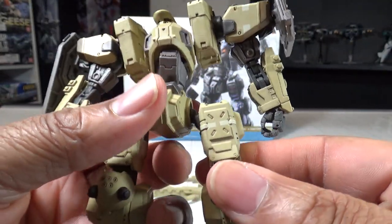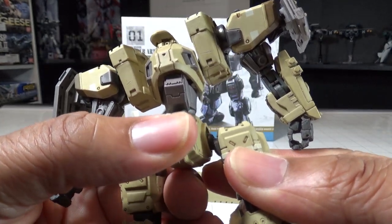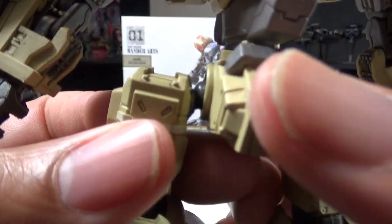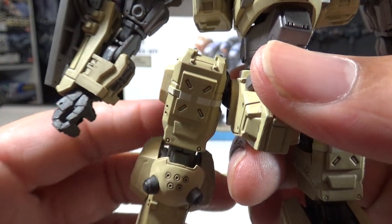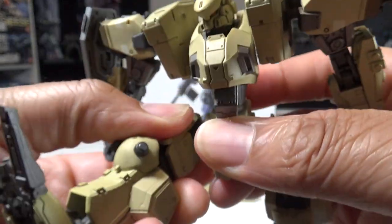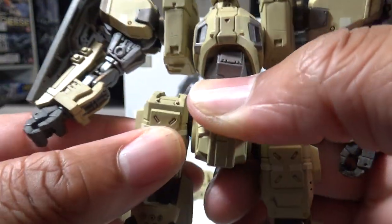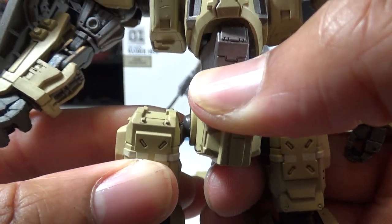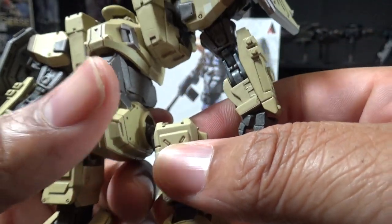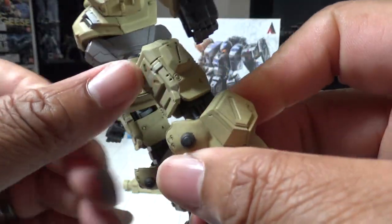And then, of course, with the legs. Now, the legs have some very special features to them. So, as you can see, there's a joint right there. You can actually elevate the leg upwards or downwards. And then, of course, rotation back and front. Nice clearance on that. So you get a lot of movement there on both sides, independent. So you can get some really nice poses with this figure.